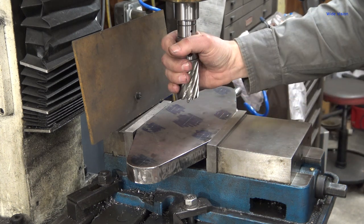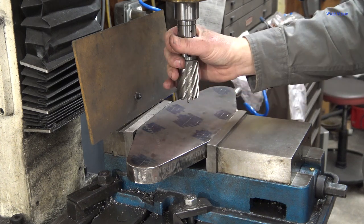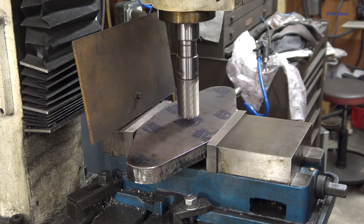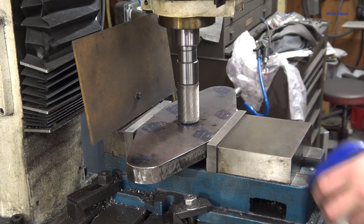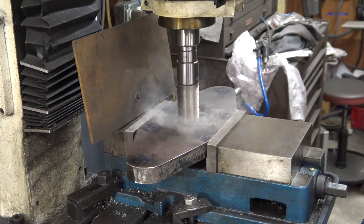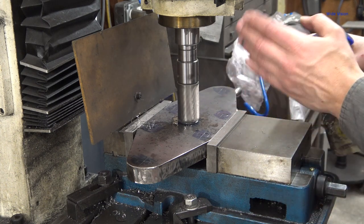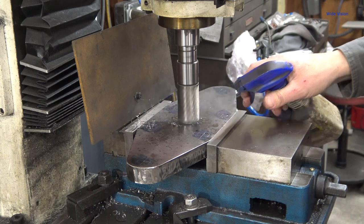Alright, so this is a 1.5 inch annular cutter. And let's see if my speed is quick. It is a little fast. I'm going to use power feed. I find annular cutters work a lot better when I power feed down with them. That saves my arm.